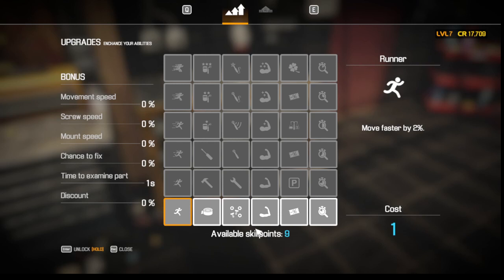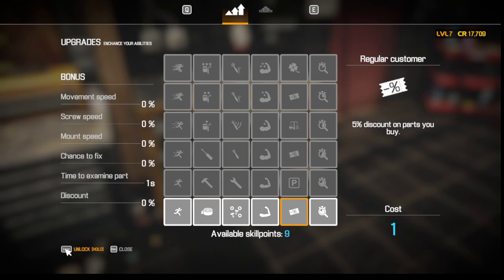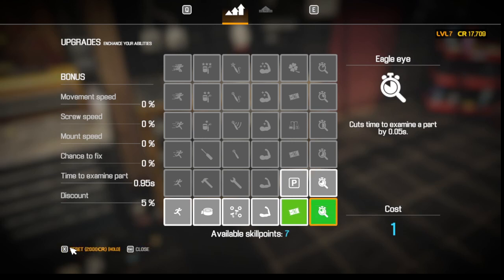Upgrades. Oh, we have 9 skill points. Oh. Discount. Oh, so you start down there. Oh, I see. Eagle Eye cuts time to examine part by 5 seconds. 5% discounts on parts you buy. Increasing mounting speed by 10%, increasing screw speed, and... I'm definitely going to take the parts discount, that's for sure, and I'm going to take that one as well. I like that.